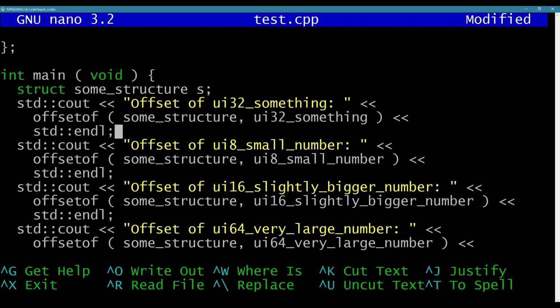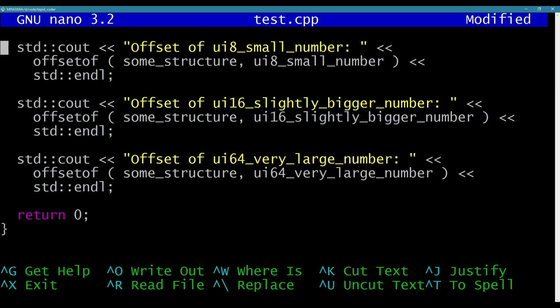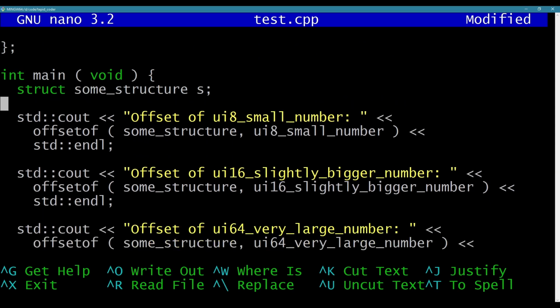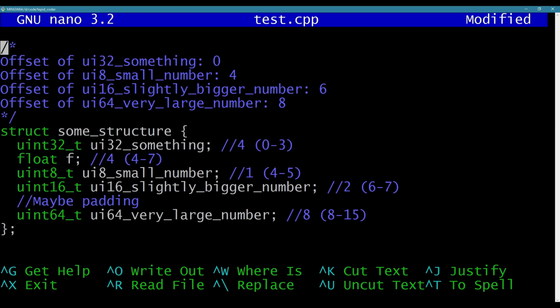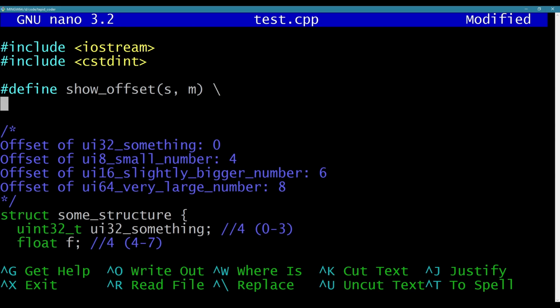So let's actually show the... I want to make this actually easier to do. I think I should do this in a macro. So I'm going to say something like define show offset. So struct, I'll say S for struct, M for member. Yeah, next line.